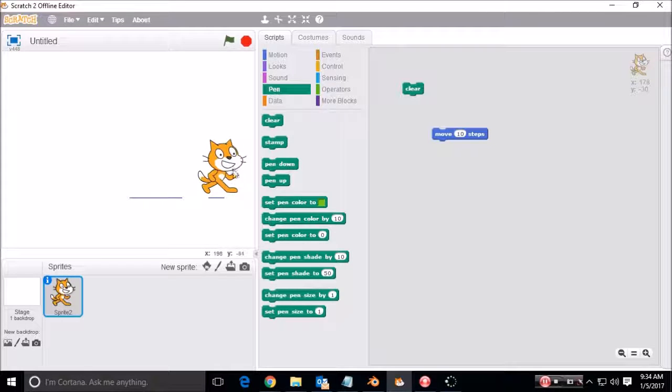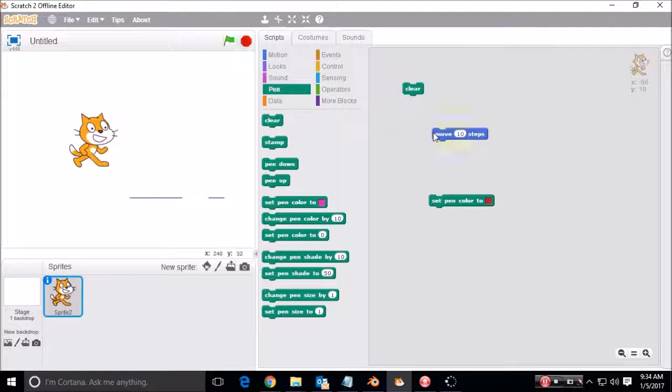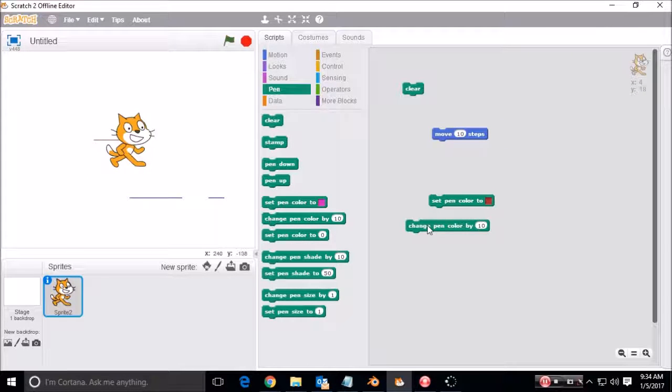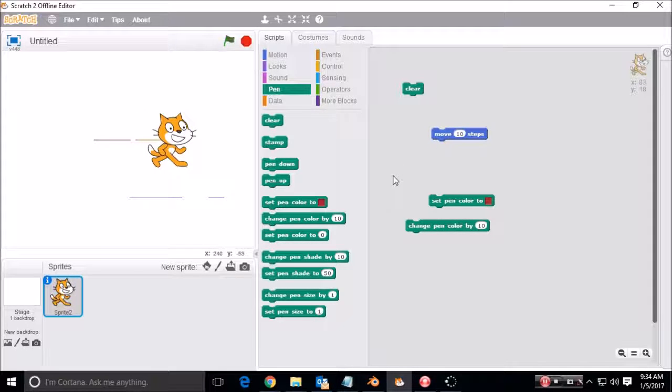They usually actually call it a turtle. And when we do Python, we'll use an actual turtle class, but it's the same thing. There's pen down, pen up, and there's pen color. We can change the pen color, and let's go move the cat some more. We can change the pen color gradually, and then move some more. And I actually want to do a quick couple of scripts like this, where I move the cat and change the color. There's the shade and the size. Okay, so pen color, pen shade, and pen size.